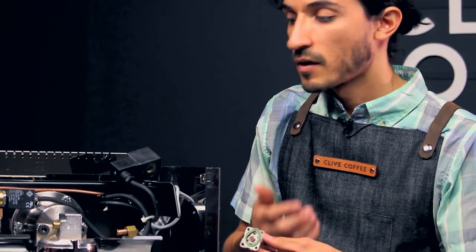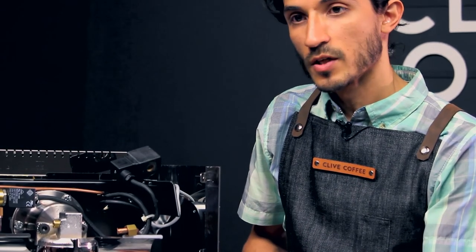Once you have cleaned out all of the pathways here, you can go ahead and reassemble and turn your machine back on. Keeping the solenoid free and clear of debris will cause your group head to function as it should. It's important to be using the proper kind of water, soft enough so that you don't get scale buildup and any debris or calcium buildup inside those very small pathways.